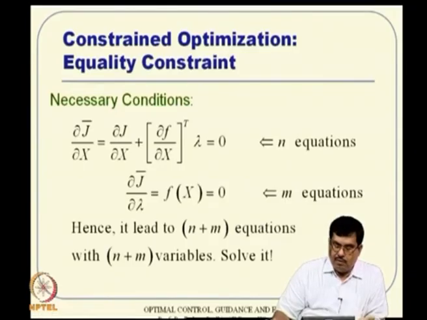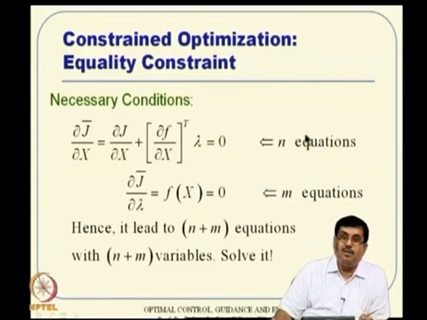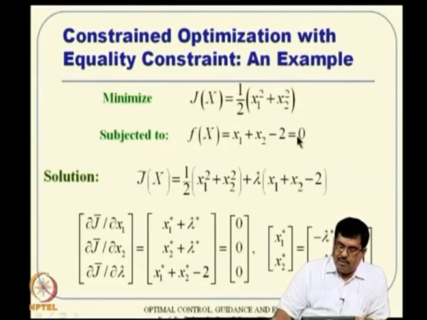And after we get the solution, we typically are not bothered about lambda, we are bothered about the value of x. Okay. So, you can think of it as something like a catalyst in a chemical reaction. The catalyst itself facilitates the reaction, but ultimately the catalyst is not a product that you are interested in. But without that you cannot carry out the reaction properly many times. Anyway, so this is how it is.